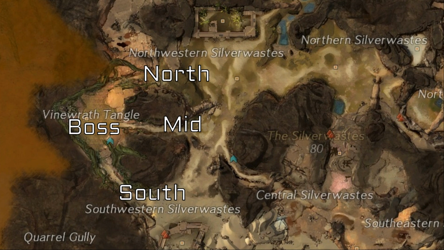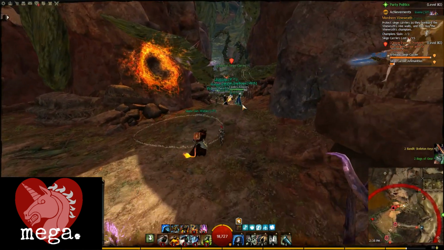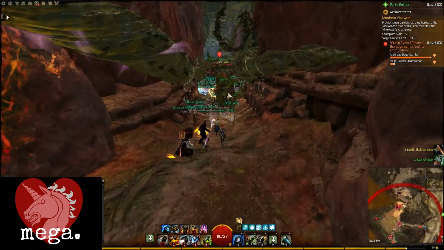After the breach phase, the map will move into the Vinewrath phase. During the Vinewrath phase, players will split up into 3 different lanes to assault the Mordrem Vinewrath, a large kind of flower boss thing. The objective of each lane is to defend a siege carrier, which will destroy walls, clearing the path to the Vinewrath.